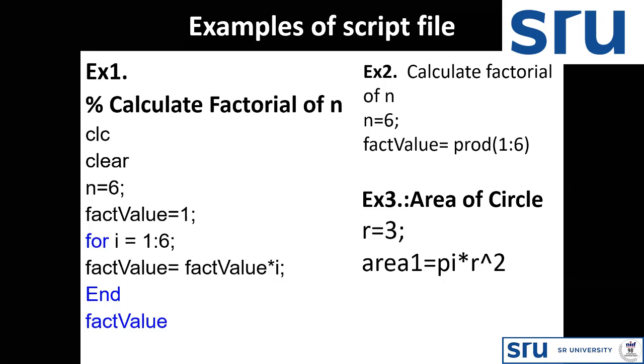So just I have shown you 1 into 2 into 3 into 4 into 5. So first we will take one value. Then we will run the for loop from 1 up to that number. So here, initially we have taken a variable name, you can take any name according to your choice. I have taken fact value is equal to 1. So we have entered the first value.